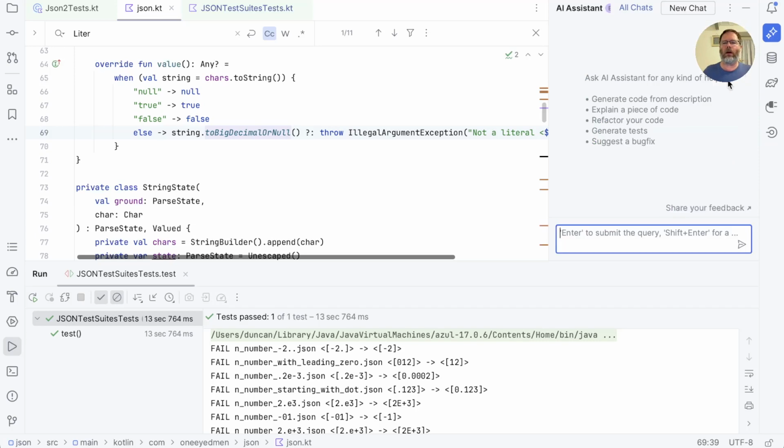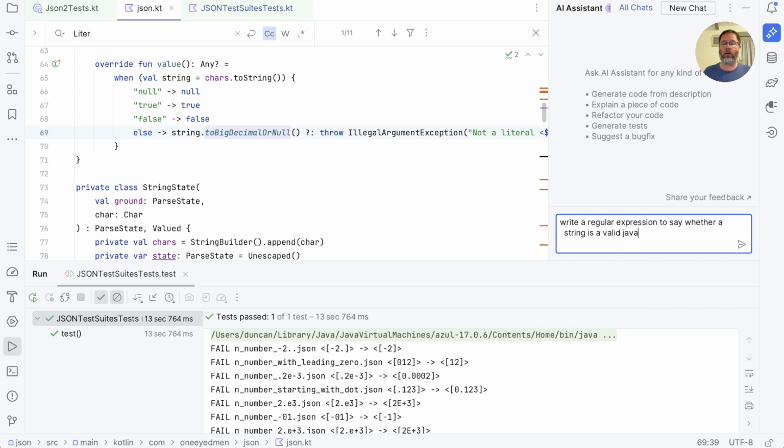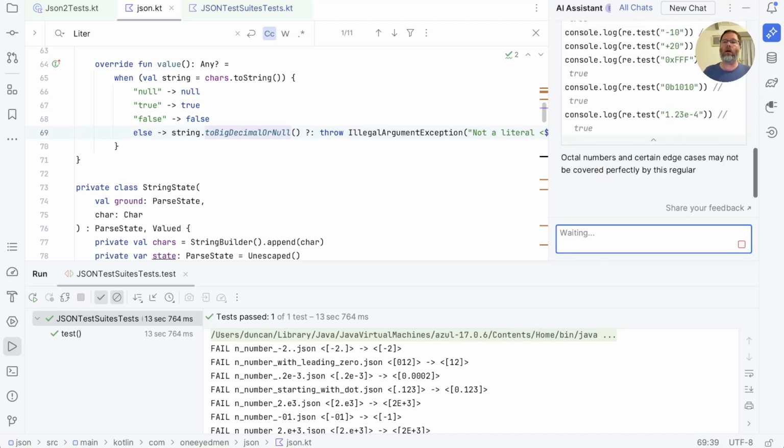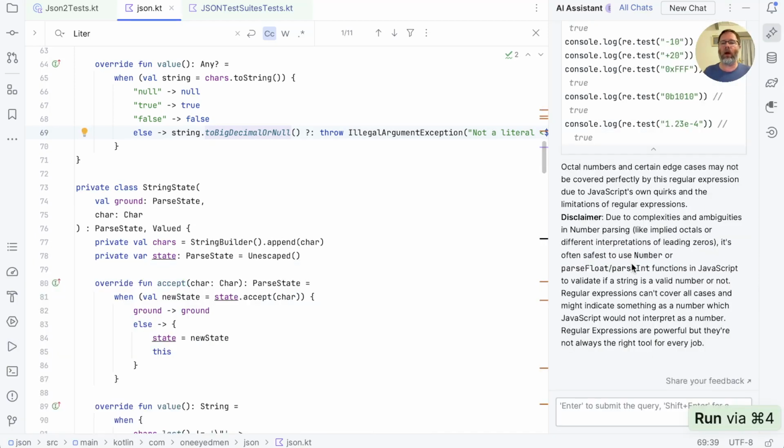So I'm going to ask AI Assistant to write a regular expression to say whether a string is a valid JavaScript number. Oh, I've been an idiot. I said JavaScript number, so it's given us a regular expression that matches hex numbers and so on.